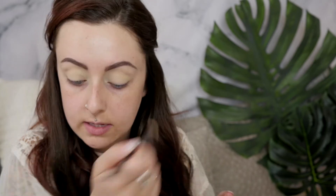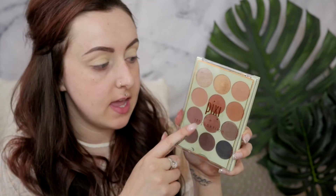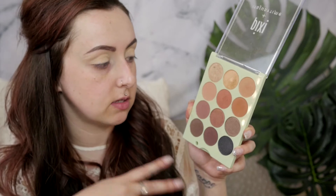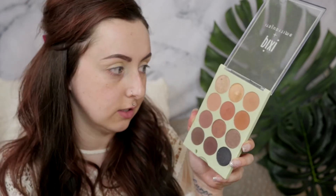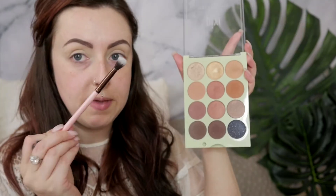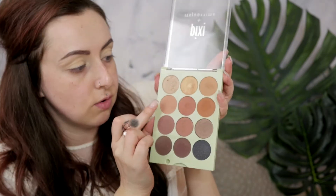Now that's all over my lids, I'm just going to be using my Pixie and It's Duty Time collaboration palette for my nudes. I just love this palette — it's amazingly pigmented, has a lot of neutral colors. I'm going to start off with a big fluffy brush and this color called Good Morning, buffing that into the crease to give a nice warm neutral nude transition color. I also like to wing it out on the outer corner — it helps elongate the eye and makes your eyes look larger, kind of giving that cat eye effect.